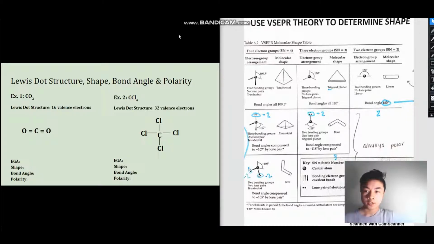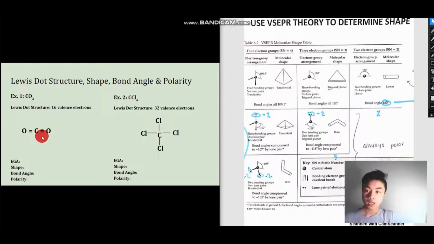The number of valence electrons from the periodic table is going to be 16. And so you're just going to trust me on this. If you start off with single bonds on both sides, then you're not going to get 16. So I'm just going to give you guys a hint and put double bonds on both sides. And so carbon dioxide is going to need 16 valence electrons total, but currently it has 2, 4, 6, 8 valence electrons.